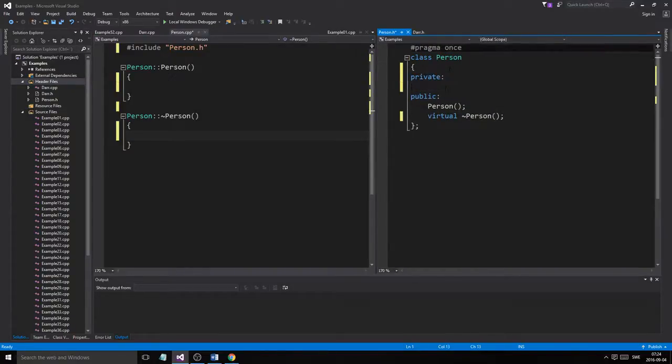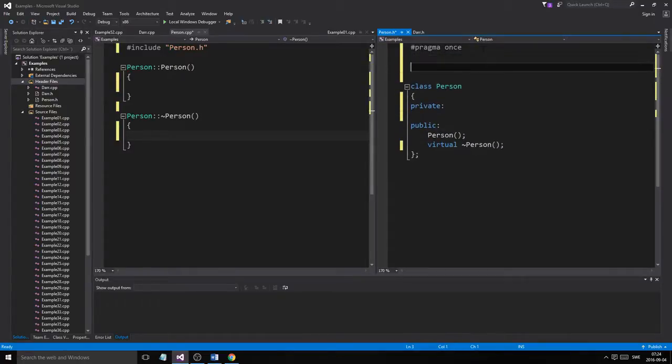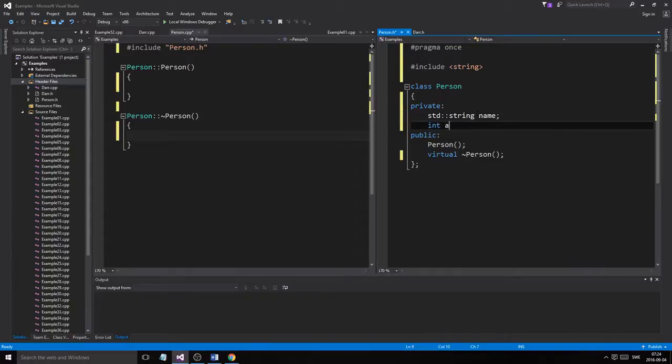So we're going to have to include string. Okay, excuse me 1 second here. There we go. So include string. So we're going to have a name. We're going to have an integer age. And we're gonna stick with that. You know, you can add as much as you want here.